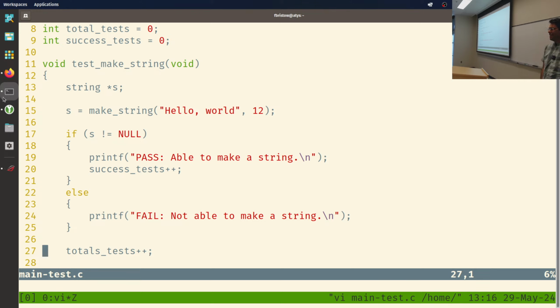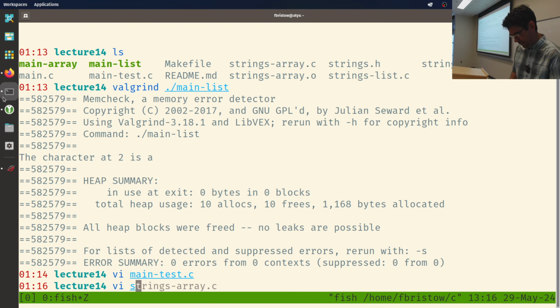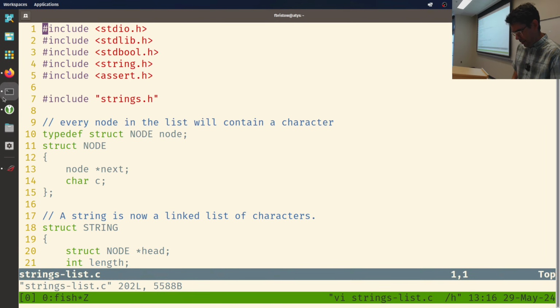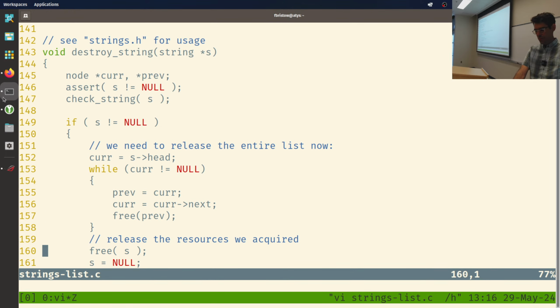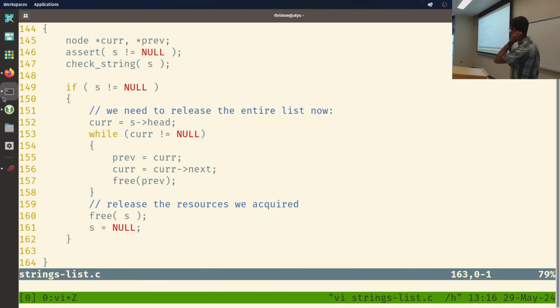Should we have a separate method for destroying the nodes list? That's because when you destroy the stack, you need to ensure that you destroy all the nodes that go with it too. Hopefully it does. So in my string function here for destroy string, we're going through and we're releasing all of the nodes that we've allocated for the list. You can write a function to release a node if you want, but including that in your destroy stack function kind of makes sense. That's logically the same thing as what you're doing.